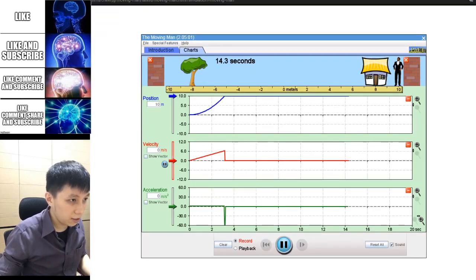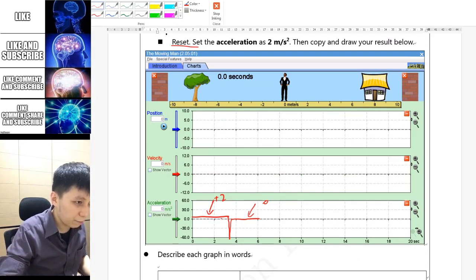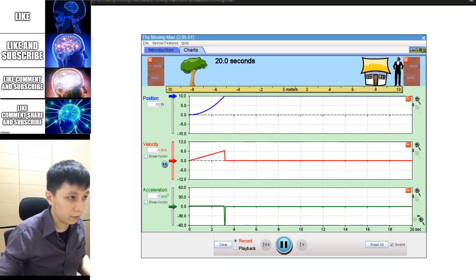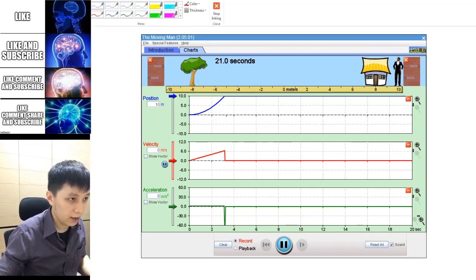As for velocity, obviously it reached about 6. I think it really takes about 3 seconds, but then a bit more than 3. So it hit about at this point, and then a straight line. Okay, I can draw better. A straight line, and then since this is the point where it hits the wall, it will become 0 afterwards and stop moving. Okay, and same for the position. It starts from 0 and then it reaches 10 at the same time.